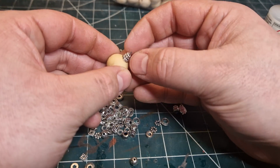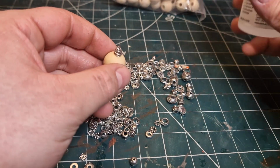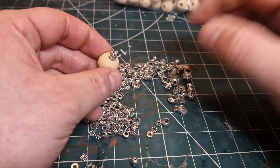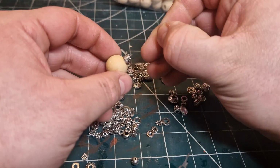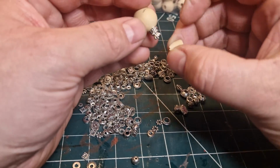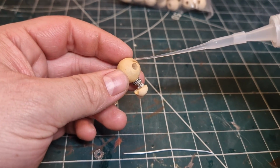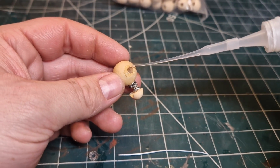If anyone wants to know where I got some of these beads that I'm using from, you literally just go onto Amazon and type in beads, and I think it's like the first 4 selections. I've been using them quite a lot for like garnish on my models, so bullet casings, just random little things on shelves and stuff like that. And they lend themselves really well to that, but they're perfect for this. So make use of what you got.